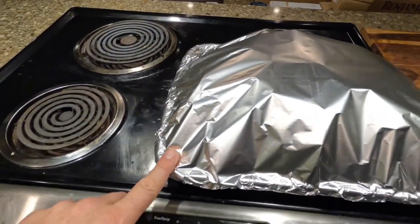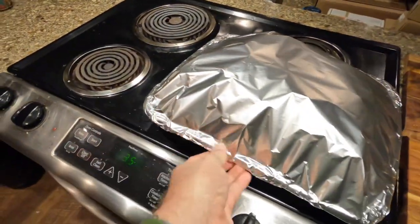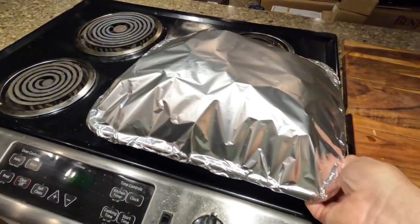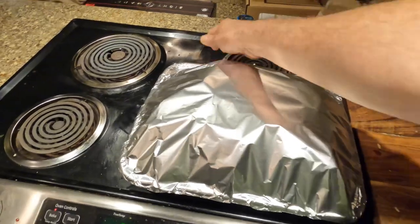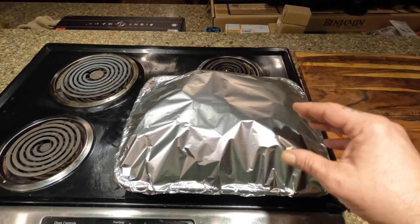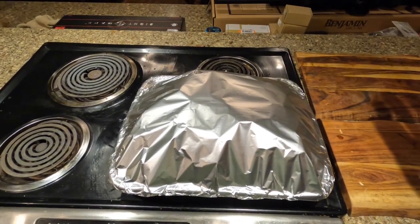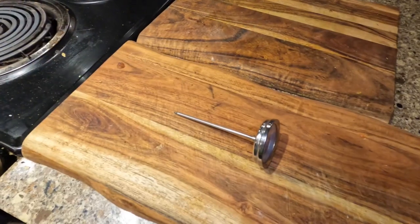The chicken is wrapped and covered in foil. I went ahead and secured it nice — you want to crimp it, whatever you want to call it — make sure you've got a nice tight seal because we want to keep the moisture in on this. Unlike the ham where we wanted the moisture to escape. There it is in the oven at 350. We're going to shut the door, come back in an hour, and pull it and check it. We're not even going to take the tin foil off — I'm going to show you all how to do that when it comes to poultry.